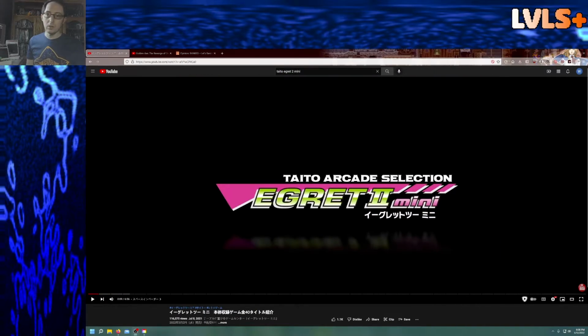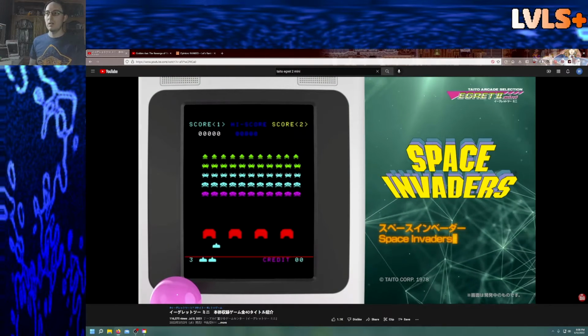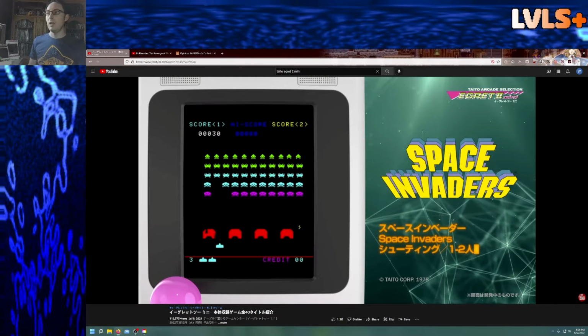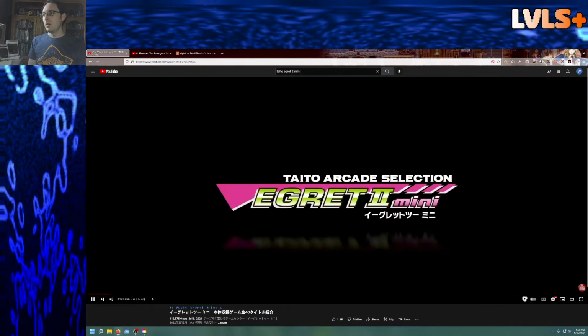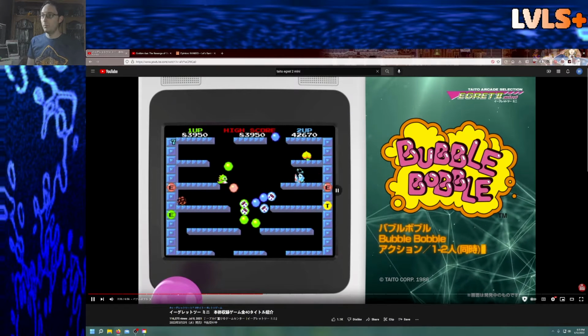So from here, I'm just going to talk about a couple other really strong standouts for each system in terms of my personal tastes, as well as iconic games and some obscurities that you might not have heard of. So with the Egret II Mini, you can't ignore Space Invaders. That's honestly one of the biggest games in the arcade format ever. You can't ignore it. And another icon for Taito is, of course, Bubble Bobble. There's 3 Bubble Bobble games on here, the original and then 2 sequels. All of them are fantastic in their own ways.